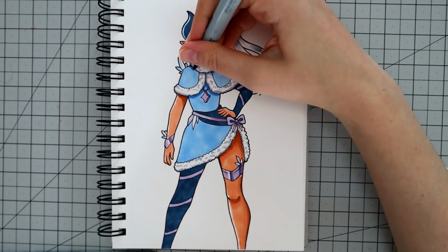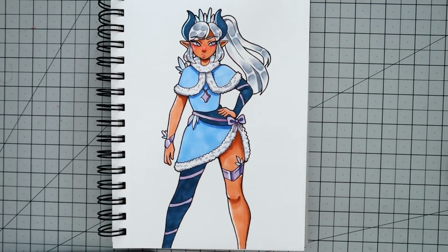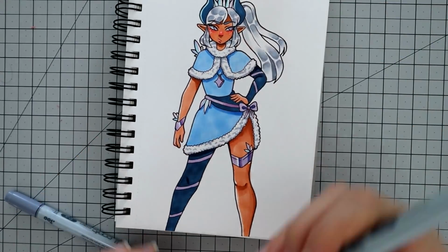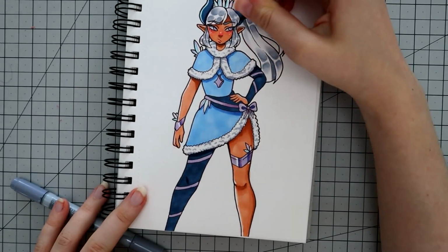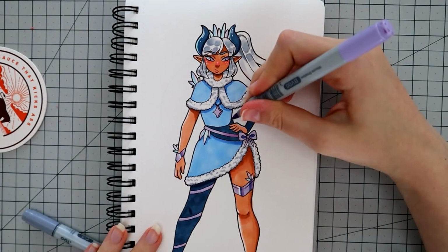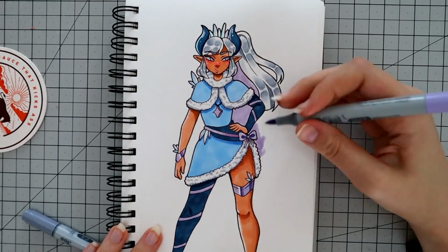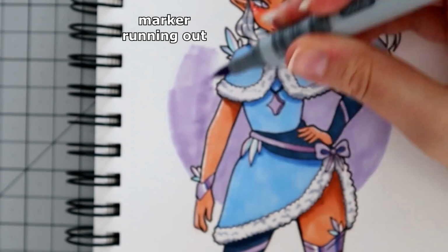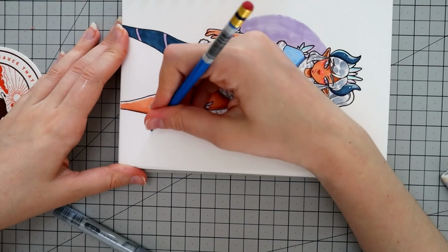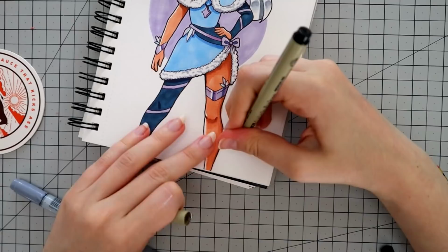Anyway, I had a lot of fun drawing this one as well. I feel like I say that a lot, but I put a lot of effort into the outfit designs for winter and fall or autumn, whatever you want to call them. I had a lot of fun doing them because I just really wanted to be creative, and I went through, like I said, a bunch of iterations for their colors and their designs, but what I settled on I'm really happy with, and I'm happy with their poses and just how they came out overall. And as you can see, I realized that I forgot her tail that I planned to give her, and I just added that in at the last minute, but you know, it's never too late, whatever.